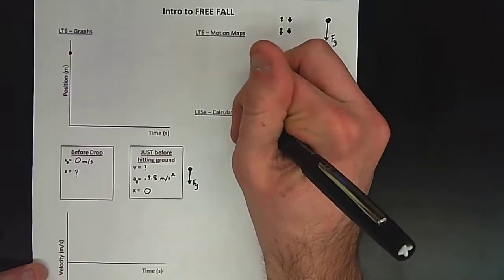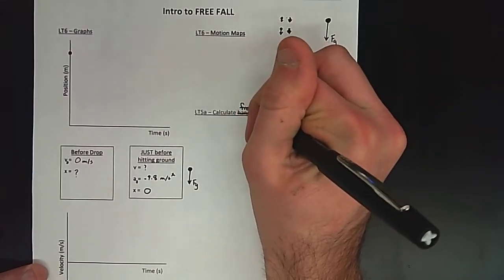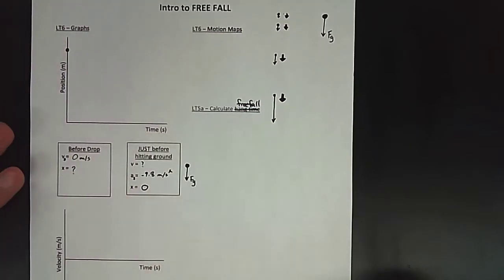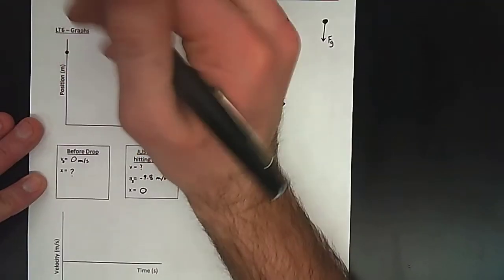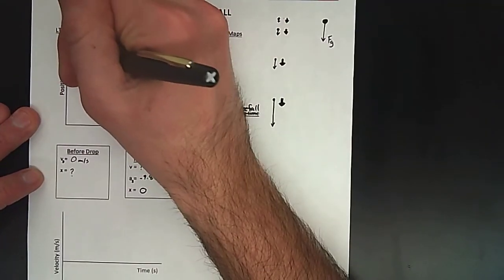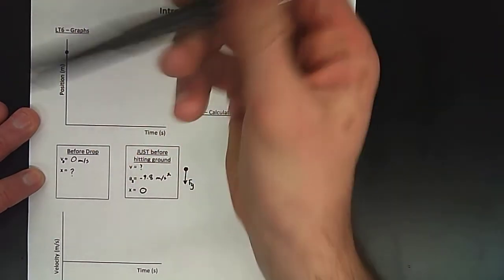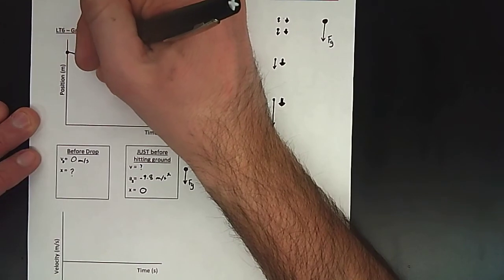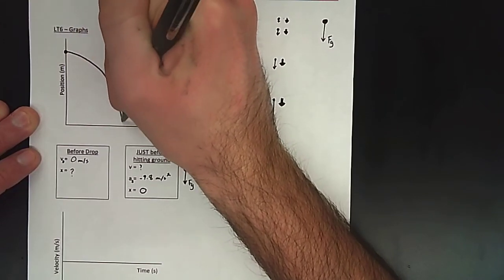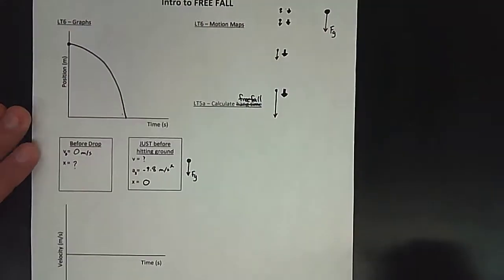It says hang time right here. Let's calculate the free fall for an object. And in class, what we ended up doing is we dropped our object from the ledge of that second story on top of the point. So if we were to make a graph, by the way, as time increases, the distance covered per unit time is going to increase, or in other words, I'm going to be increasing speed, so my slope needs to be increasing as well.